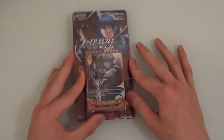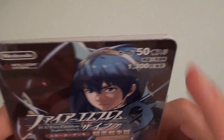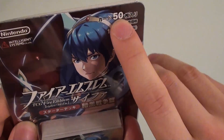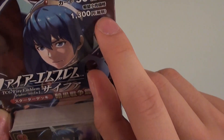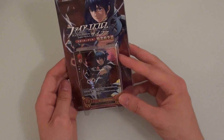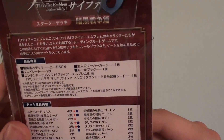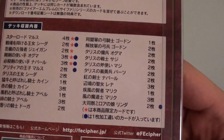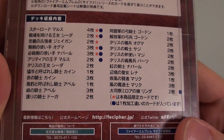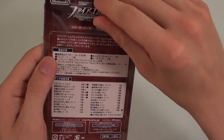Let's open up the cards. This is the red version of the starter deck. It comes in a plastic case, and there are 50 cards inside. It costs 1,300 yen without tax, about 1,450 yen with tax — so roughly $15. There's information on the back telling you exactly what cards you're going to get inside, so there are no surprises. It really is just so you can get started in the game.